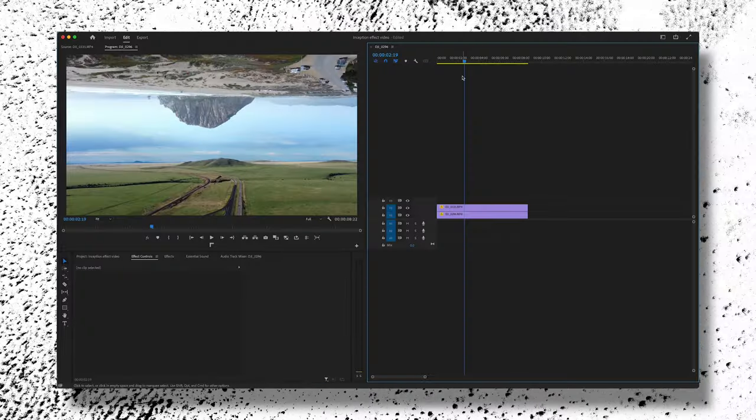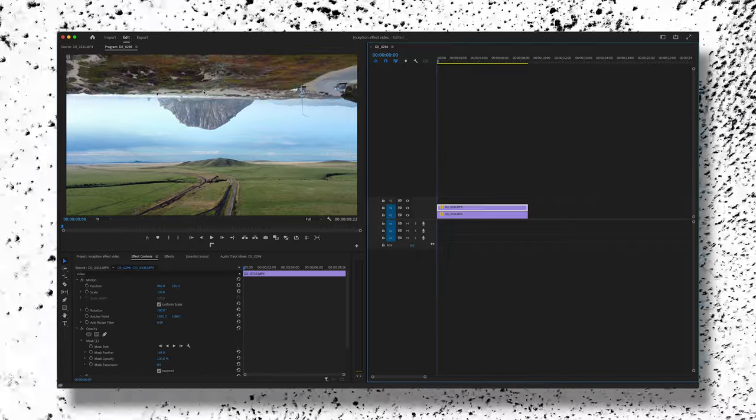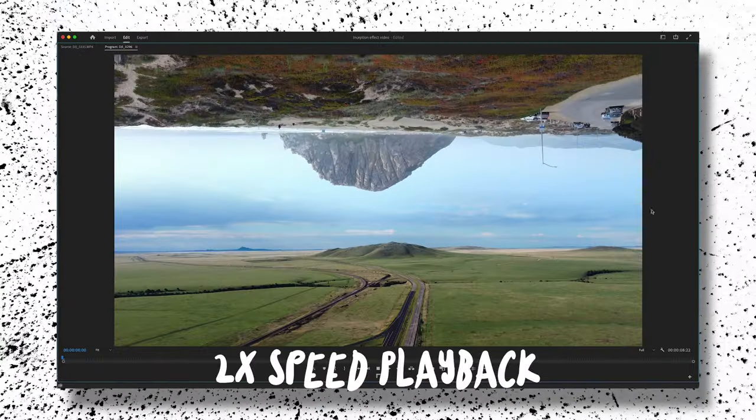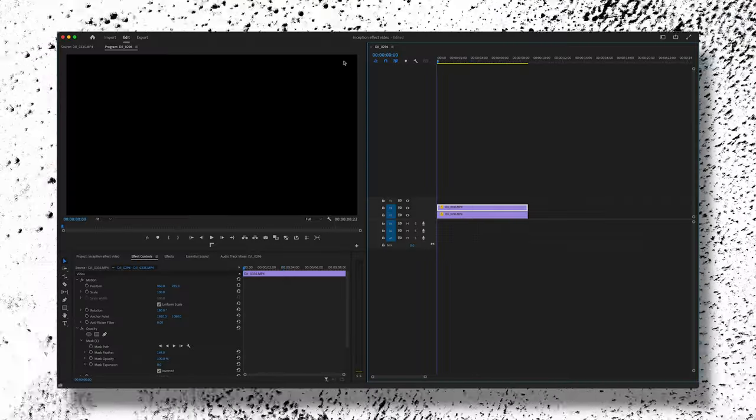As you can tell, the reason I told you to use a clear blue sky or matching cloud coverage is because you want the backgrounds — the sky in this case — to mix well so people can't see the cut or the mask, and it looks as real as this otherworldly effect can look. Now drag the clip back to the beginning of your timeline, press the tilde key to full-screen it, and watch it back. It looks somewhat realistic, but it's not very intriguing and doesn't really do the job.